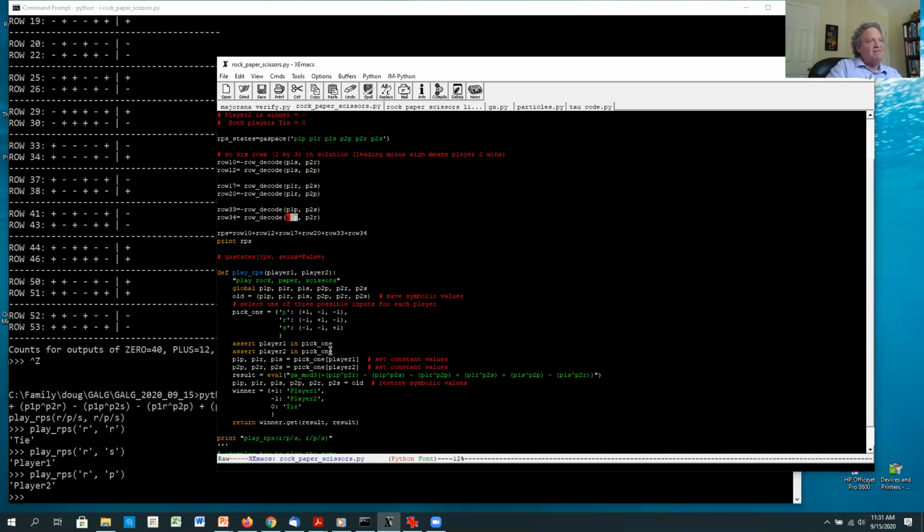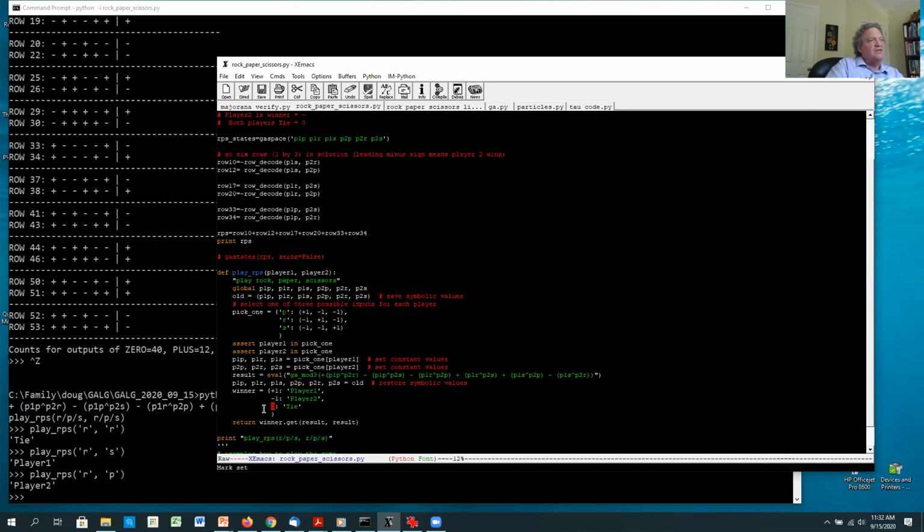And then I evaluate it. Given the two players, this is the entire code that actually runs that algorithm. It's like executing a truth table. And I do that by essentially using eval. I cheat here, which is a Python thing. I create a local copy of these variables, bind the values based on the player 1, player 2 selection, run this and simplify it into the result, and then choose whether player 1, player 2, or tie. Tie is when a 0 is returned.